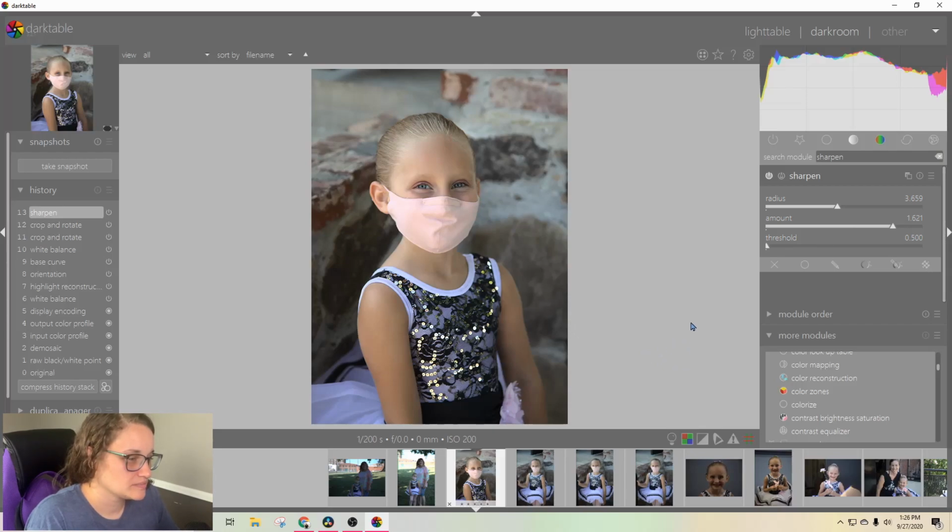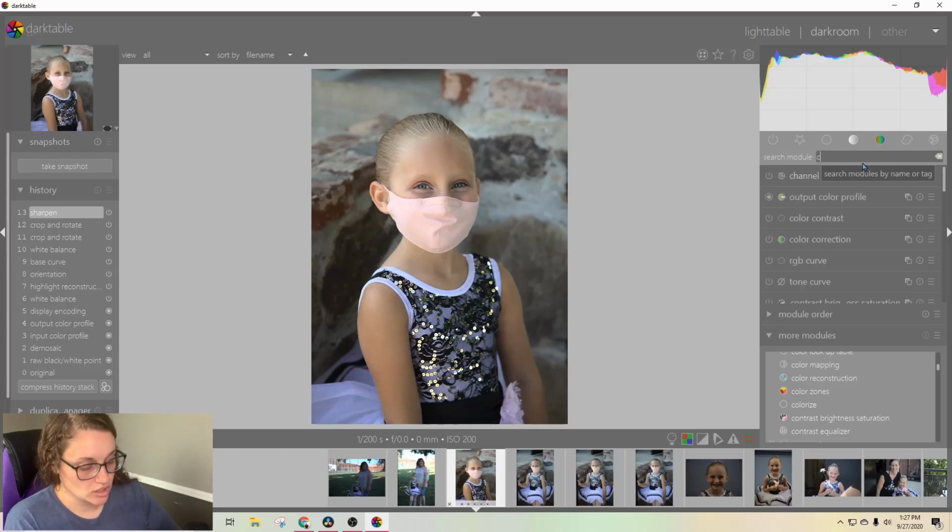So, okay, there's a lot of purpley hue to this photo that I don't really love. And she's standing against a wall with some bricks, so there is that. Now, her dress does actually have a light pink under it. Like this flower is light pink. It has a light purple or a light pink, but it was actually almost white. So I want to pull the purple out. So for that, I'm going to go to color zones.